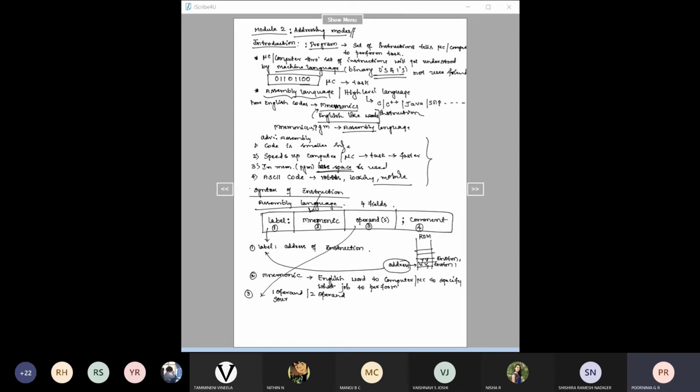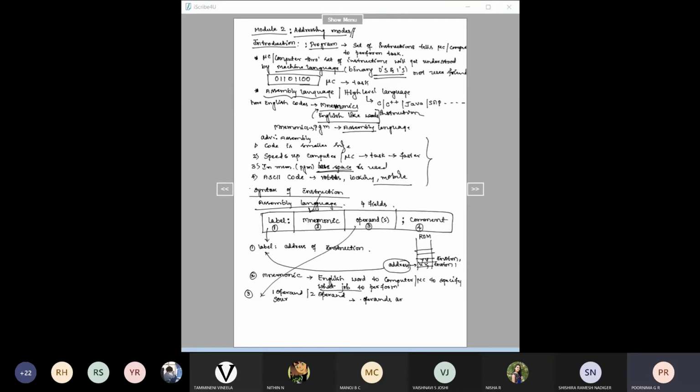With one operand it will hold source and destination, but with two operands, source and destination are given separately. The operand field specifies what job the controller has to perform and what operands it has to operate on. Operands are the data.